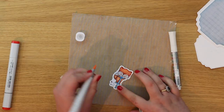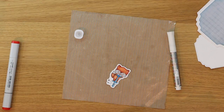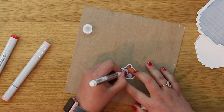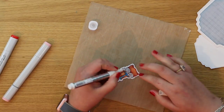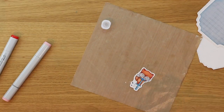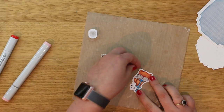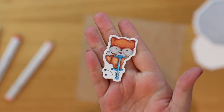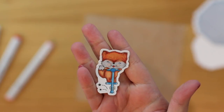Just a little bit of tone. And this colour is actually called Blush, R20. So I wanted him or her to look like they were doing that. And then I also wanted to grab a little white pen and just add some little whiskers in there too. Just some little flicks, just for that cheeky look on there. And I think that is so, so cute. Let me lift it up for you so you can see. There we are. So that's our finished Foxy.